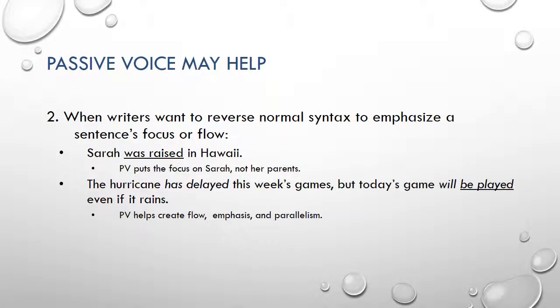Well, passive voice may help when writers want to reverse normal syntax to emphasize a sentence's focus or flow. For instance, Sarah was raised in Hawaii. The passive voice puts the focus on Sarah, not her parents. How about the next example? The hurricane has delayed this week's games, but today's game will be played even if it rains. And so here the flow from the first clause to the second clause is retained by means of the passive voice, which puts the emphasis on games. So the passive voice helps create flow, emphasis, and parallelism.